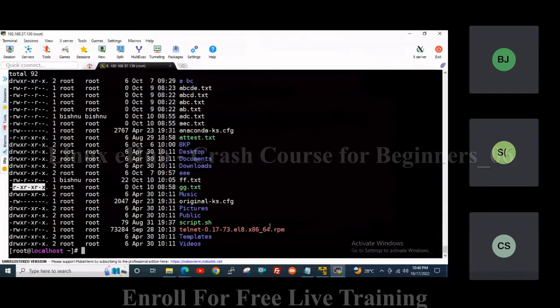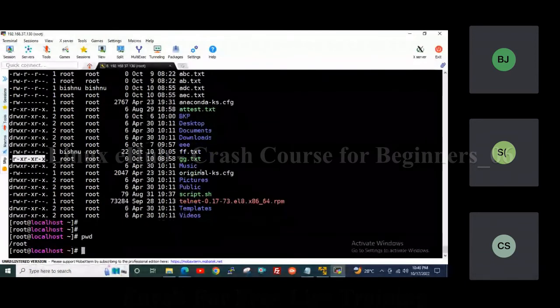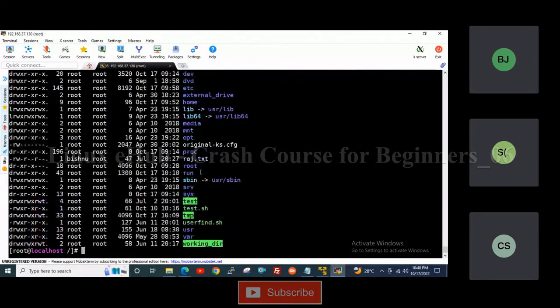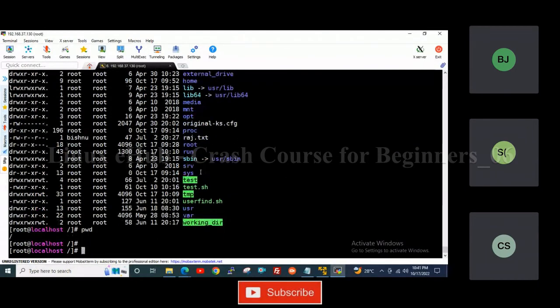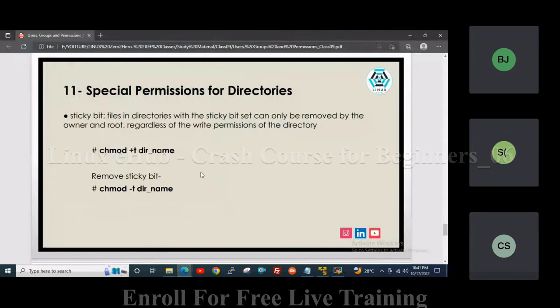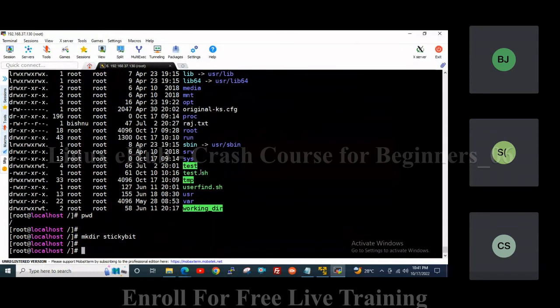So here, if we take an example, now I am in the root directory. Create a directory here using the command mkdir sticky bit. I have created a directory sticky bit. Now create files.